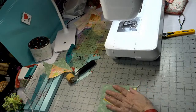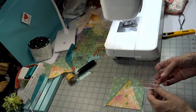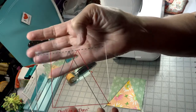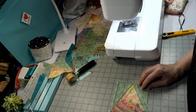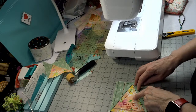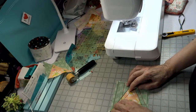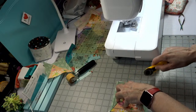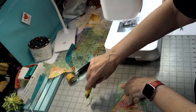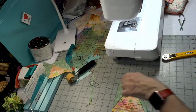Okay, and let's go ahead and square this one up again, like the other one. So I'll do it facing you. We're using the whole ruler, and there's the line that's going to give us our quarter inch at the top. Now I stitched this one a little better. So I was a little thin on my seam allowance, so my seam was in a little bit. Now it's right on the spot. And you notice I always pull away what's supposed to be cut before I take my hand off the ruler.